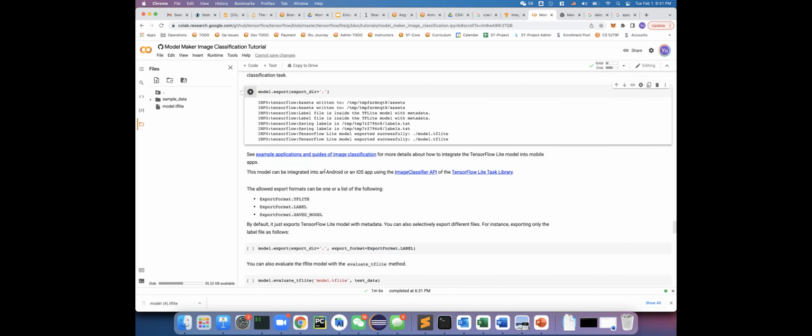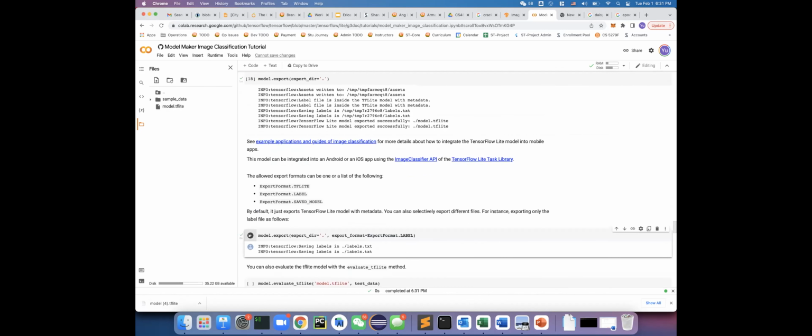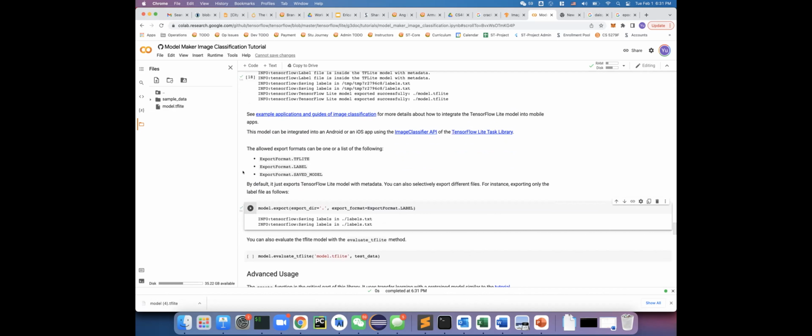Yeah, the exporting definitely takes longer than I thought. Anyway, this should still generate the file, but if we do this, it should give us the label file. So let's see.